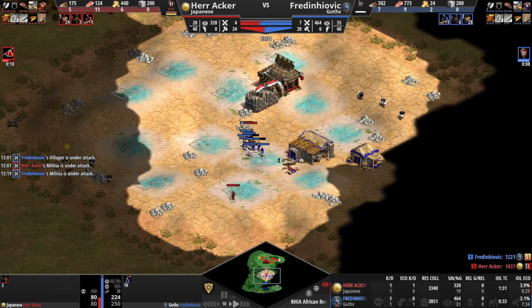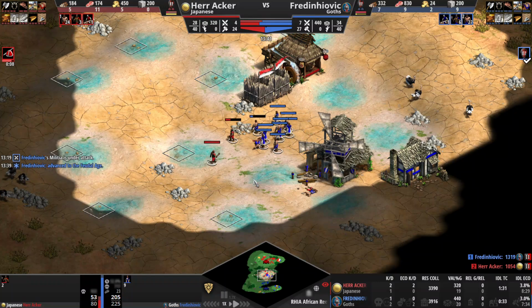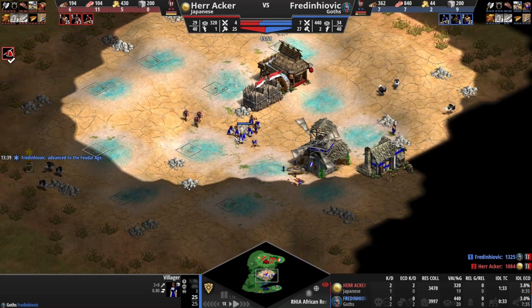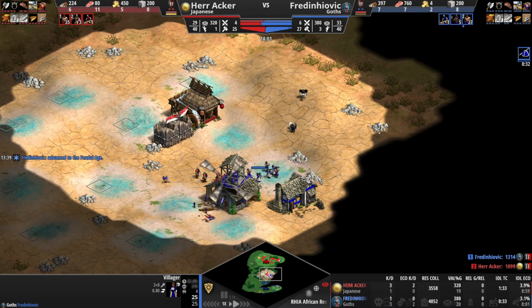No! No, don't fight here. This is... Oh, but he kills 2 villagers. Oh, because Frey doesn't have loom. You need to strike. Hey, Acker, you can kill everything here. Frey doesn't have loom. That's brutal.